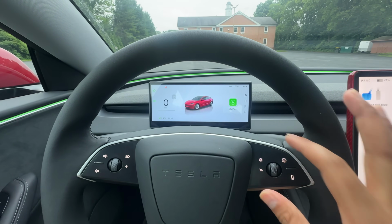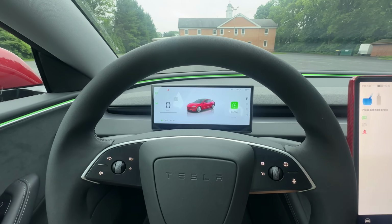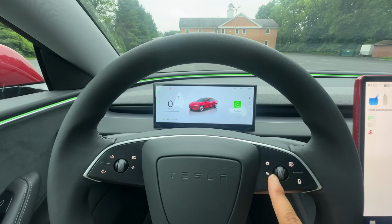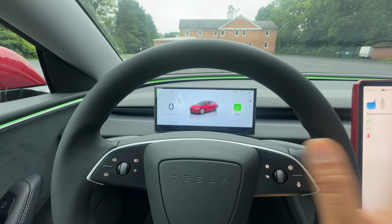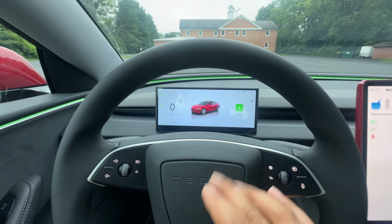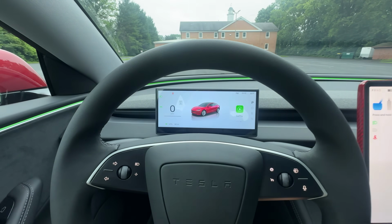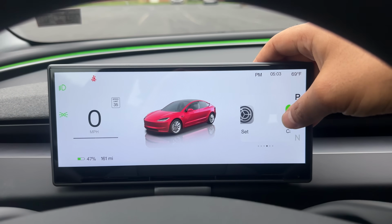You can scroll through everything in the CarPlay menu, when you are in CarPlay, Android Auto, the camera, everything you can control with the scroll wheel button here. And then we're going to talk about the camera and everything, but that's just general control. You can use the scroll wheel to control this entire screen. Now, as I said, this is the UI number 1.